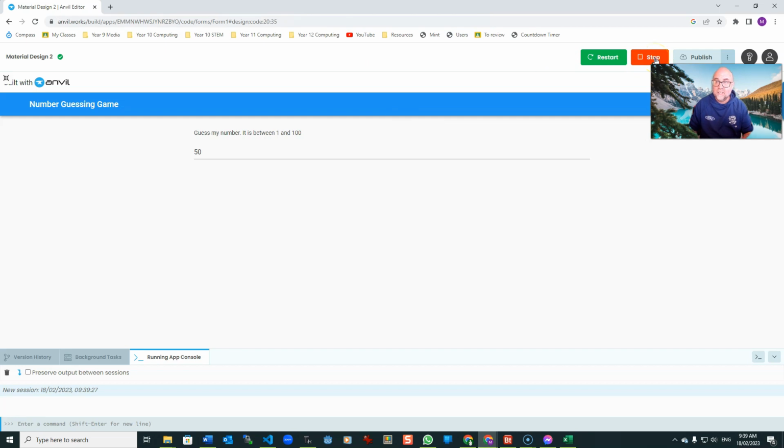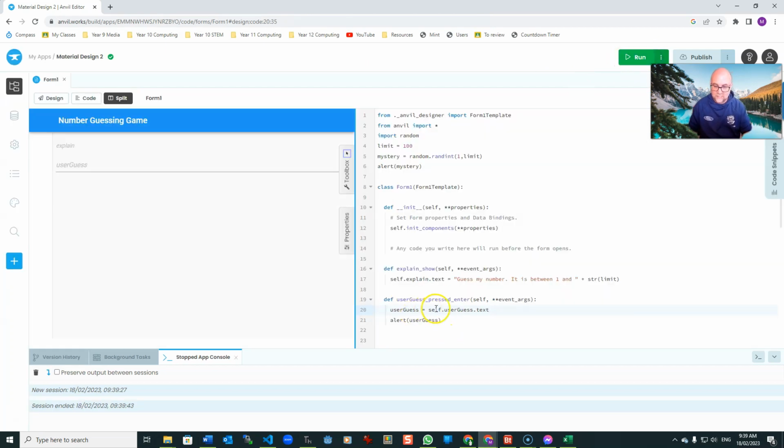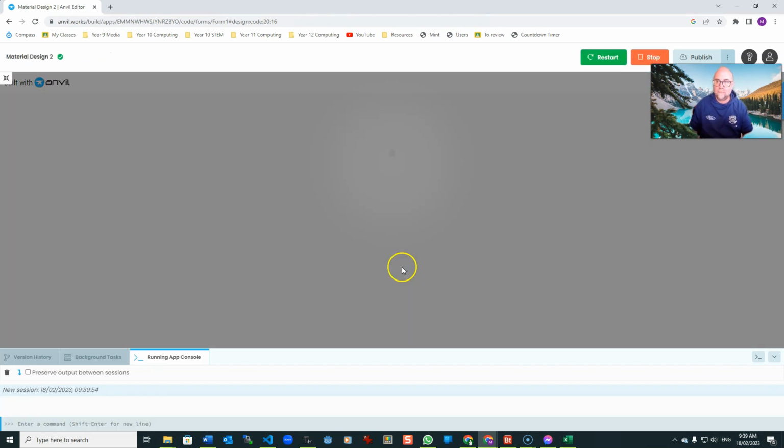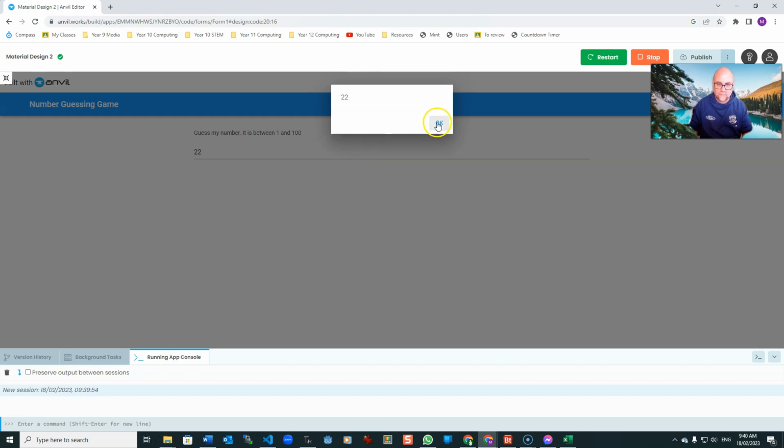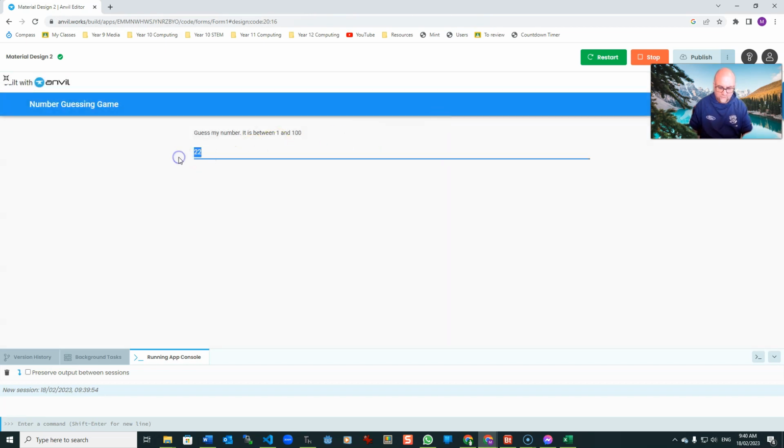Excellent. So now I've got a variable. Now it occurs to me that I probably need to make sure that I'm collecting that as an integer, because otherwise I'm not going to be able to do comparisons with it. So int, and I'm just going to run that again and make sure it works. Actually, I'll be interested to see 22. Oh no, I need to click on that. 22. Yep, that works. What happens if I put in help?